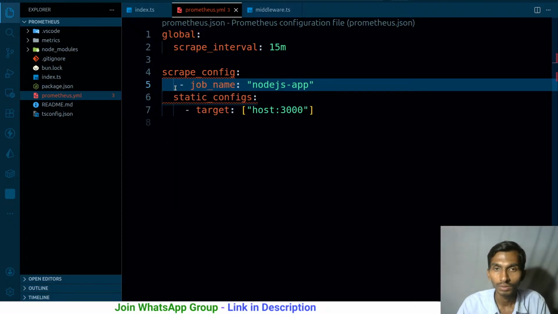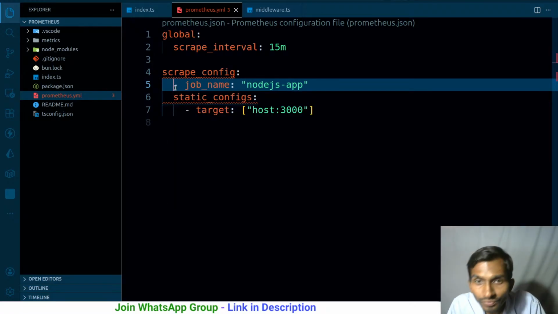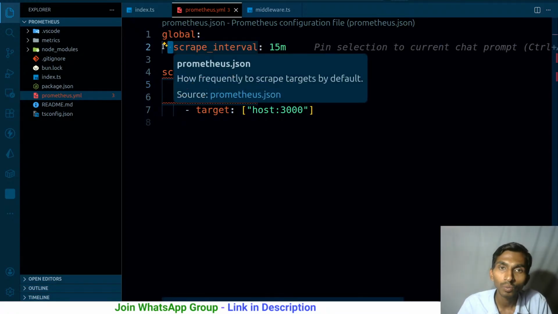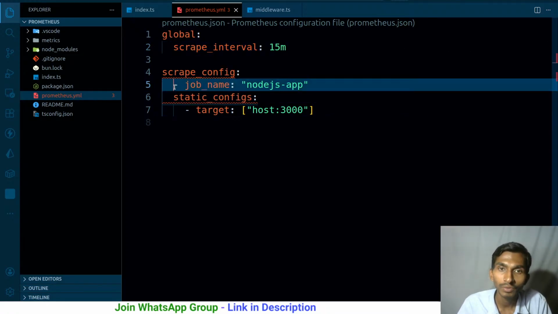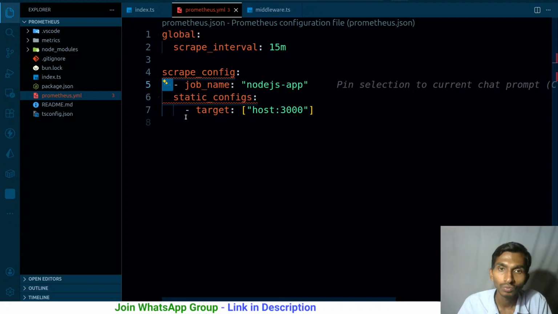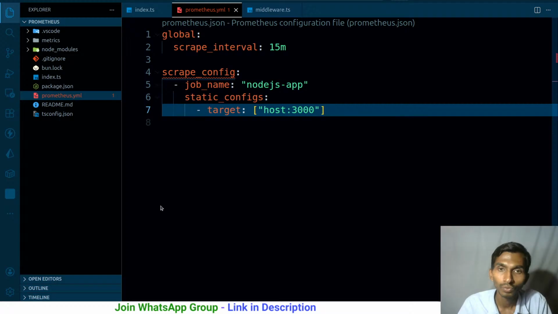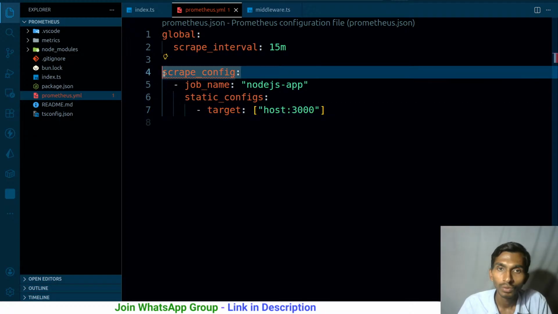One, two, three. What is that? How many spaces does it have? 1, 2. It has 2 spaces. Let me give it 2 spaces. It does have 2. Then 2, 2. Probably.